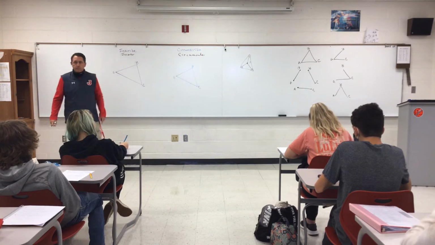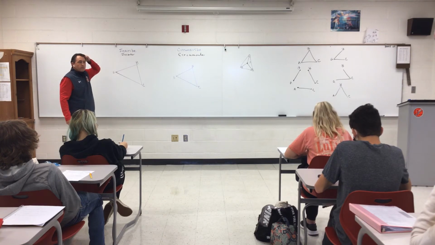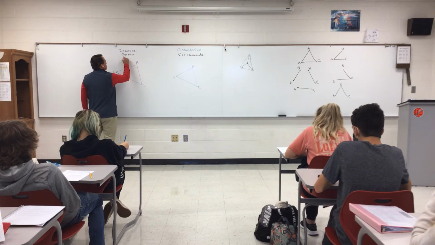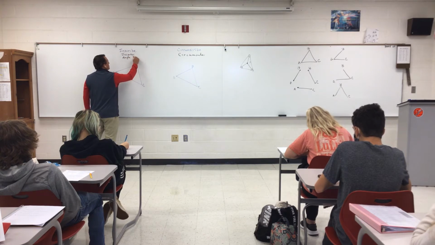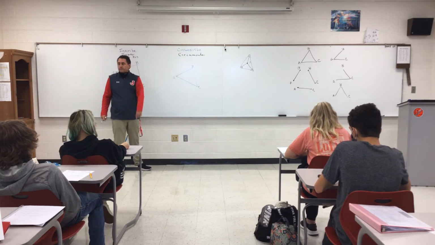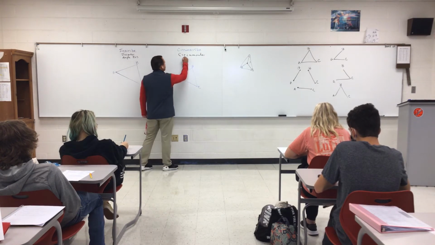Next thing we have to remember is if I want the incenter, what segments am I drawing in? What do I have to draw to find the incenter? Angle bisector. So on this one, we're going to do angle bisectors. To get the circumcenter, which one do we need? Perpendicular bisectors.